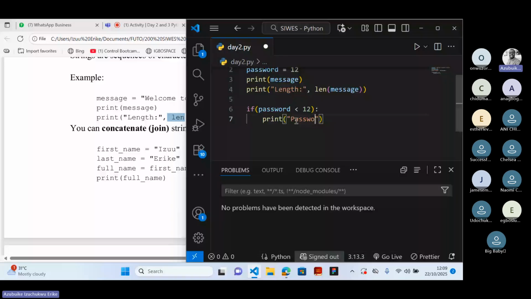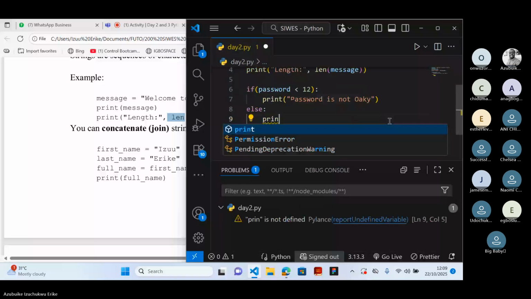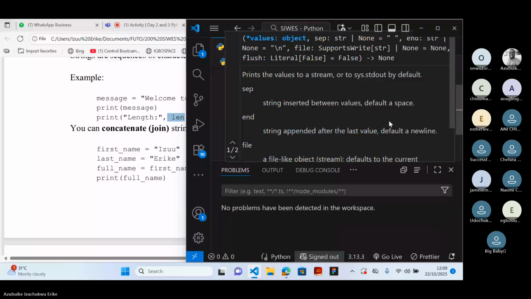Okay. So if the password length is less than this, print "password length is not okay," or else, print "accepted."